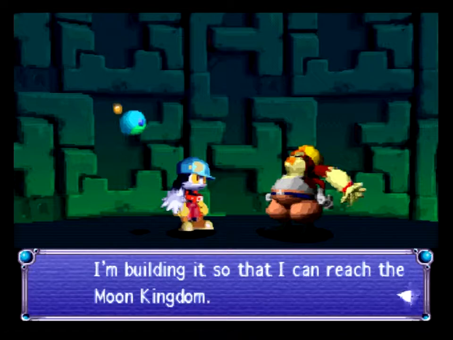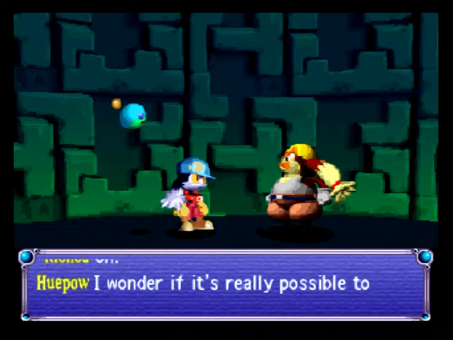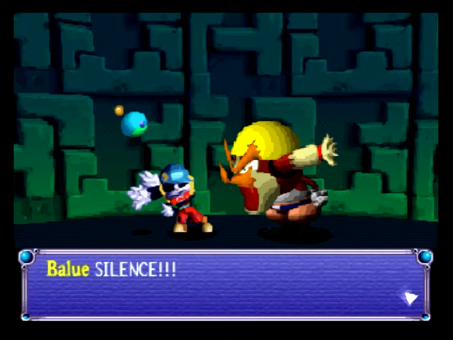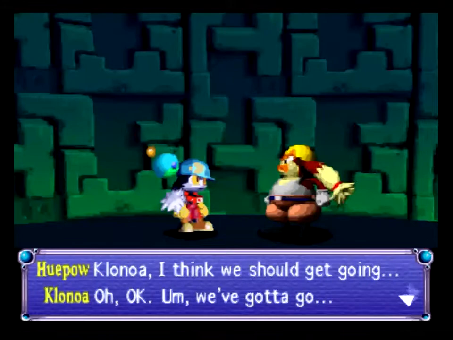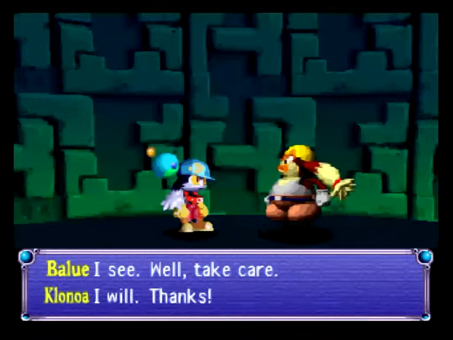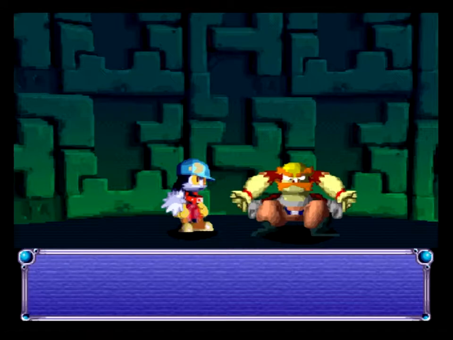So he's building this tower to reach the Moon Kingdom, which is where Lefice lives. Hupao says, I wonder if it's really possible to reach the Moon Kingdom with this. Ho! Yipe. I love this. I'm assuming they were pre-rendered CGI, but turned into sprites. It's just a lot of little animated sprite work. It's really beautiful. All right. Thanks, Baloo. So long. Chwump! And away he goes.